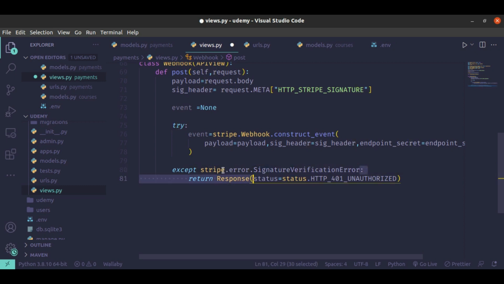But I just want to make it general, so I'm going to take out this part.